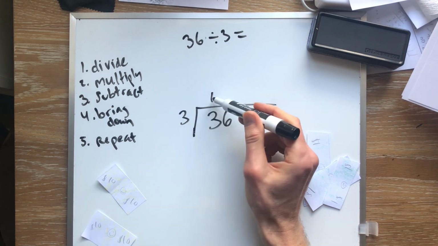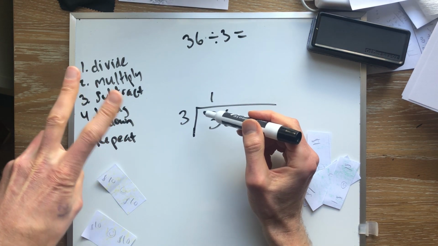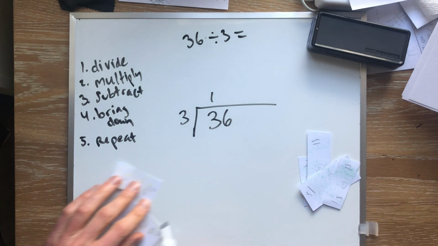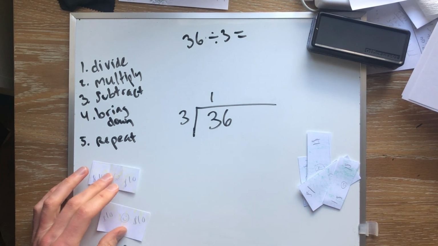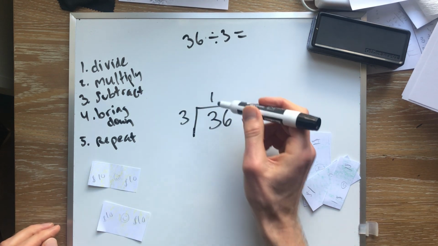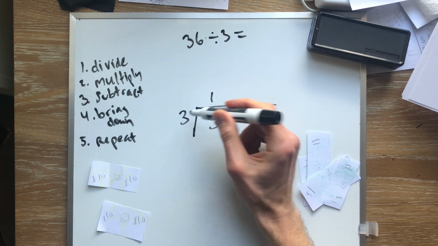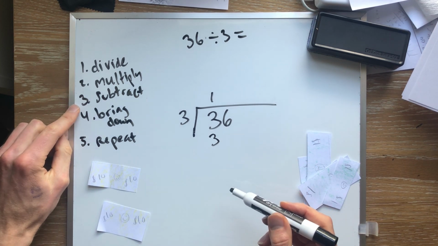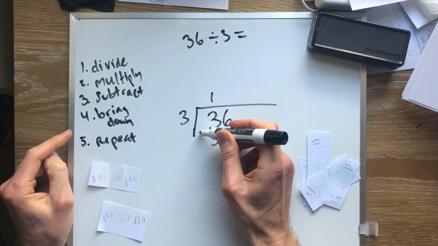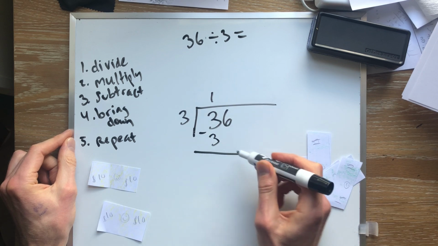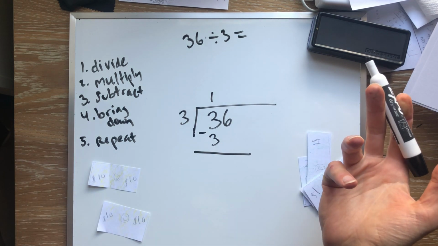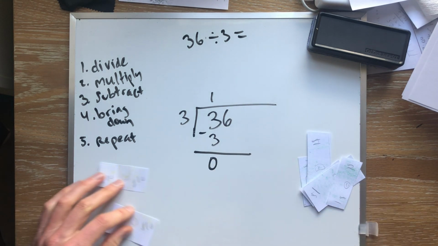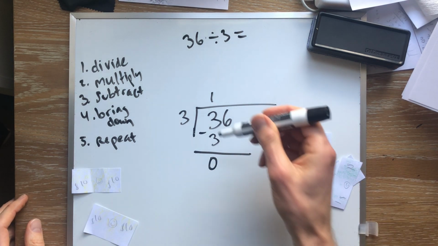And now I multiply, step number 2, because I want to see, do I have any left over? I can already see, because I'm using my dollar bills, that no, I don't, but you still have to do it. So 1 times 3 is 3. Look at step number 3 now, subtract. So I subtract and I find out how many I have left over, because I might need to divide those still. And 3 minus 3 is 0. So yeah, I already knew that. I've got none left over. I gave them all away.